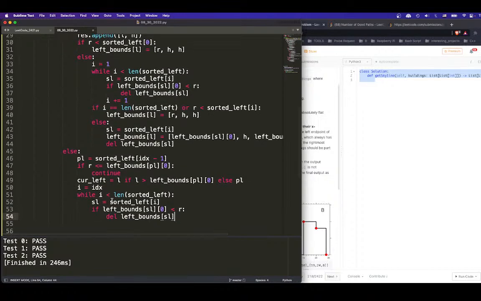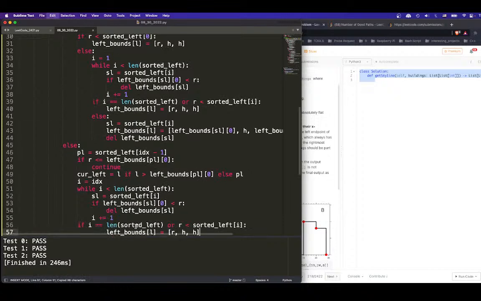Right? And then I plus equal 1. Coming out, so this is the same. Right? Coming out, we say if I is equal to, which means I extend all the way down, or so L is larger than this, then we establish a new one.